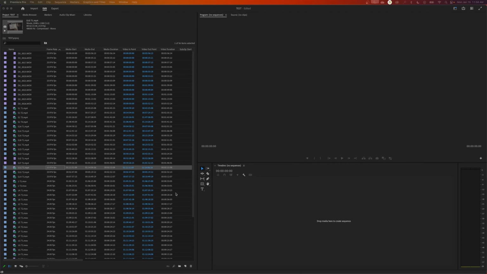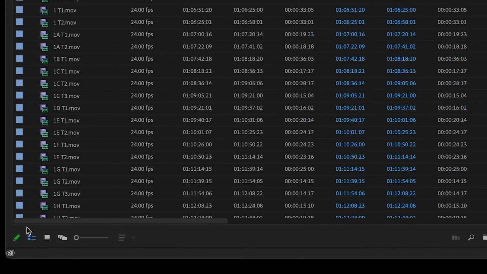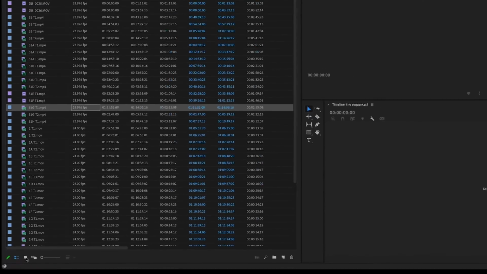And in this episode, I'm going to start showing you guys how to organize a little bit inside of your project window. When you bring in a bunch of footage, it's largely unorganized, and we can start moving these things into folders and organizing them. So let's show you how to create some folders. A couple of different views that I have down here at the very bottom left-hand corner: you've got a list view and you've got an icon view. If you want the icon view, it will show a thumbnail of the footage that you're dealing with here.